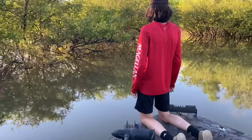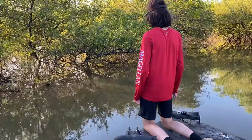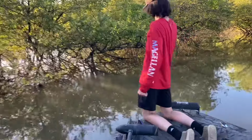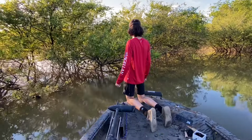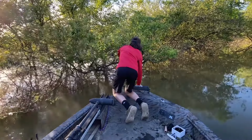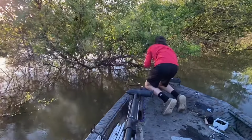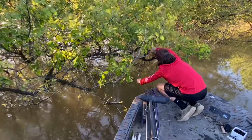All right, well, we're on to another one here, and we still have not finished setting lines. You want me to use that gap? Can you, I'll pull it up. Let's see what he's got here. Ooh, shaking that limb a little bit. Ease him up there, see what we got.